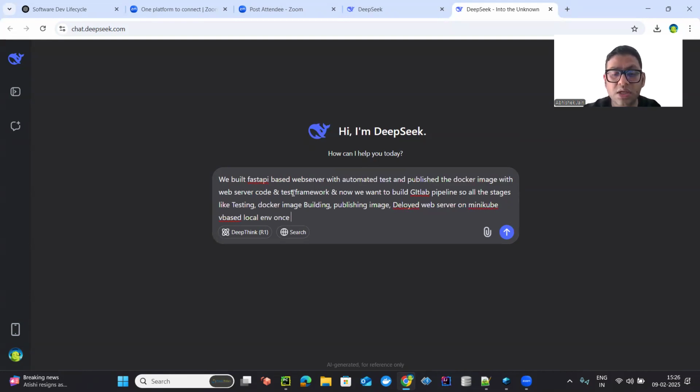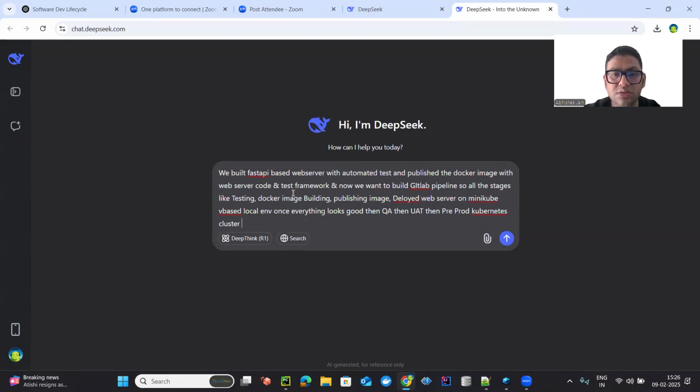And once everything looks good, then QA, then UAT, then pre-prod Kubernetes cluster running on cloud. Okay, so let's ask this.